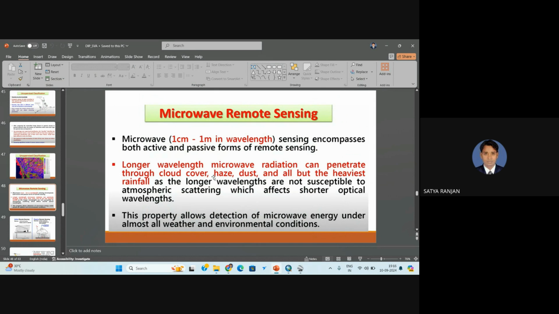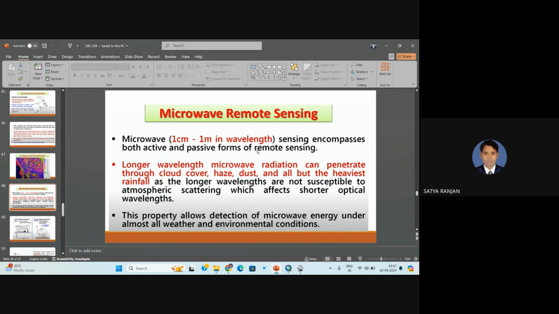Another technique is microwave remote sensing. It is different compared to optical remote sensing because the range of the spectrum is from 1 centimeter to 1 meter in wavelength.